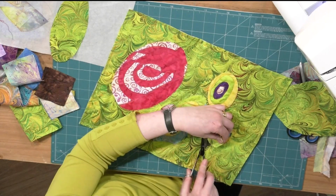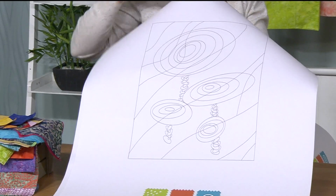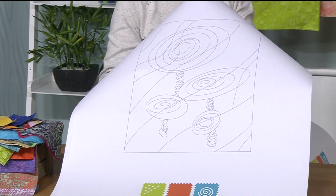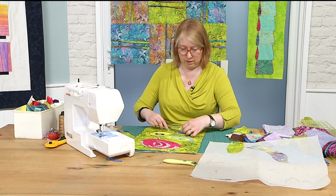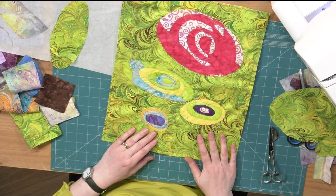And this isn't a one-time pattern. We can make more from them, can't we? You can use these over and over, they're very robust. And if I wanted to make these and sell the product that I'm making, like a bag or a quilt or a cushion or a wall hanging, is that okay? Absolutely fine. You've made it, it's yours, you sell it. Excellent. Absolutely lovely. So I've got some of those already done.